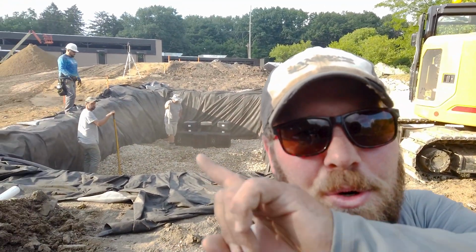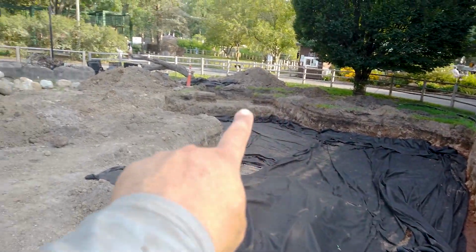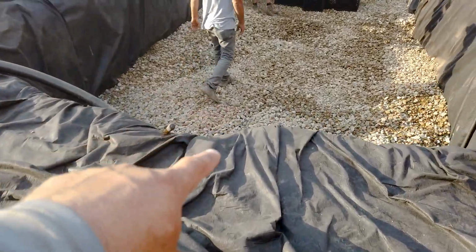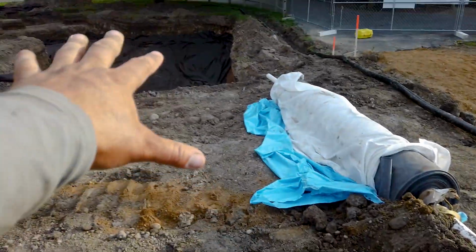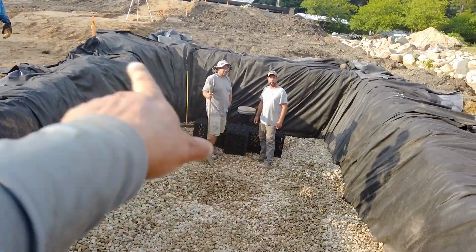We've also got two vaults going in right there because, let me turn you around. So our pond here, obviously right here we got our intake. You guys see we got our plumbing line that's going in underneath, as we do in wetlands. It goes down and underneath. It goes underneath all this gravel, comes up through all of this gravel, and flows down this waterfall right back into the pond.